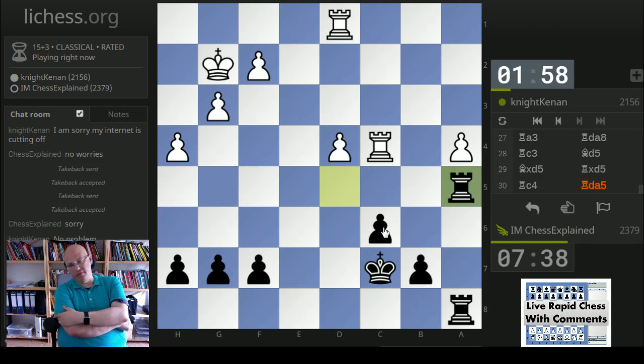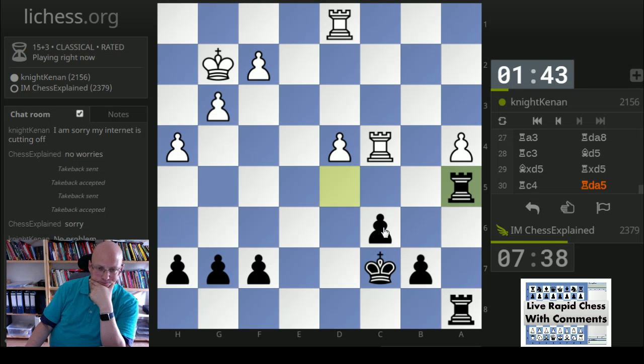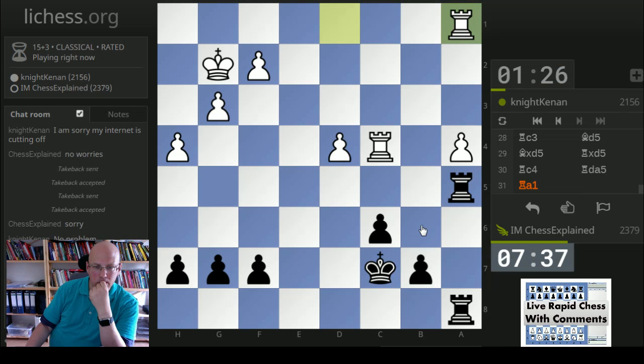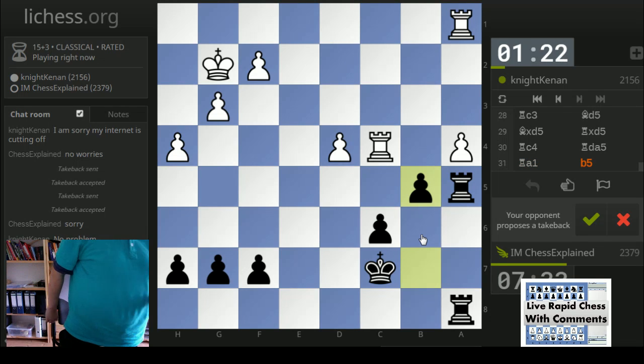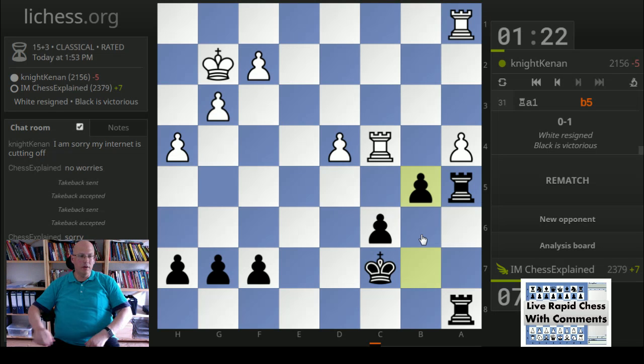Something like rook a1, I have b5. This is pretty straightforward. d5, I will take the a4 pawn. Rook e1, I'll play king d6. Maybe he gets the, then switching back to the b pawn is good. Yeah, but here isn't b5 just winning stuff? What is that? Oh, and he resigned. Okay.